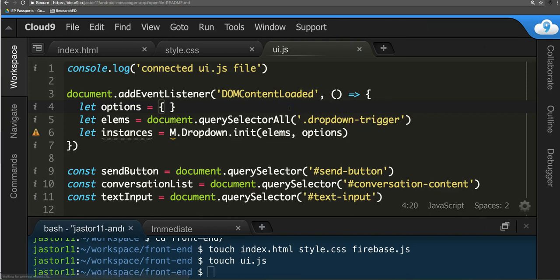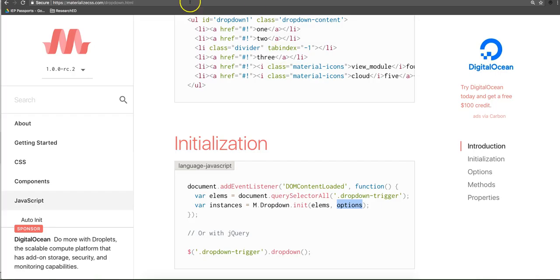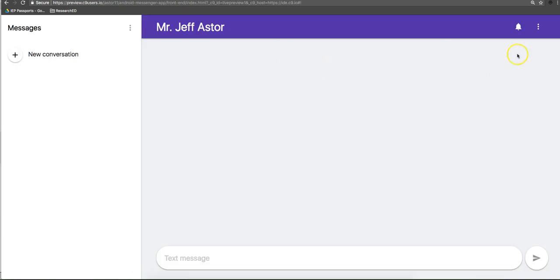And so when I do this, everything now works, and I can now attach event listeners to the sign in and the sign out button. So whenever someone signs in, bam, I sign them in. Whenever someone signs out, bam, I sign them out. And so to do that, let's play again, shall we?